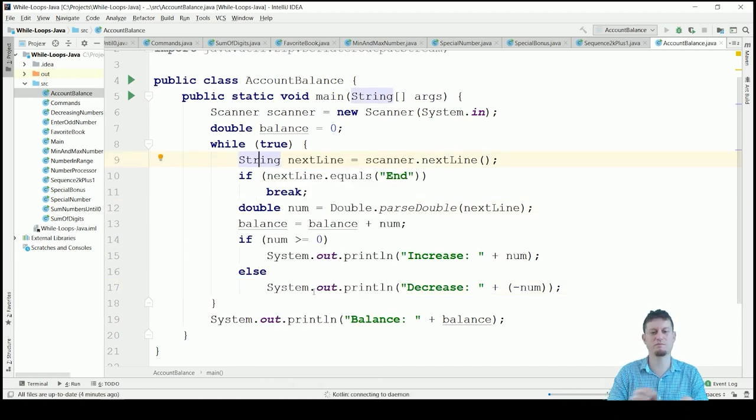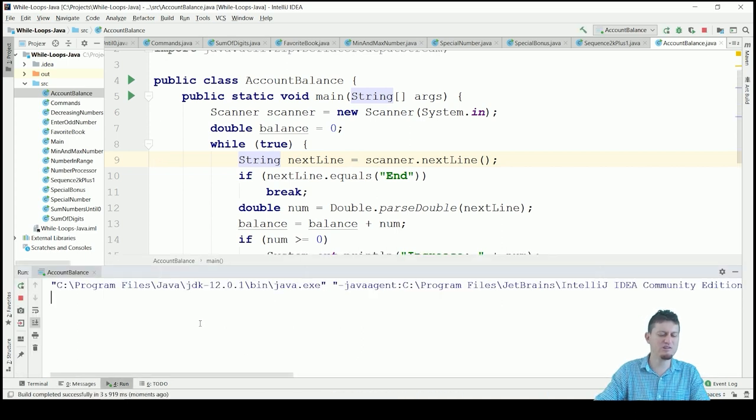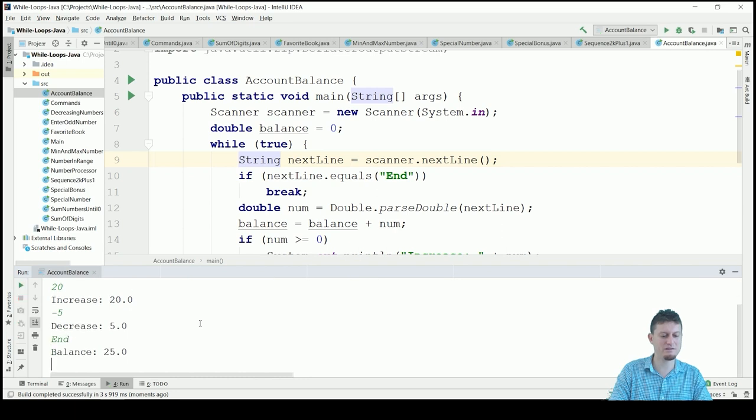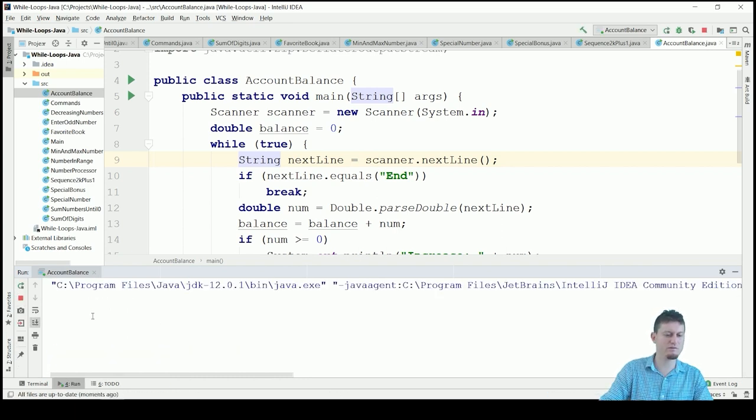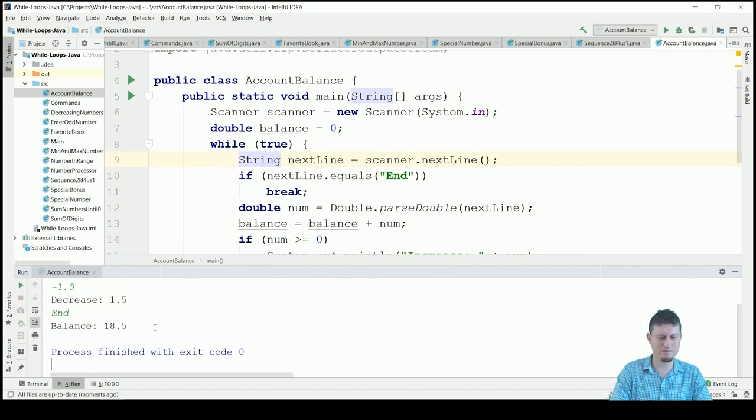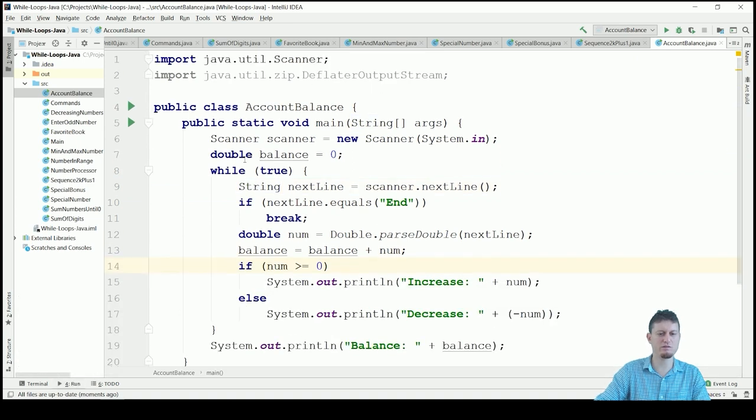Let's see whether this works. Initially, I have a balance of zero. I add $10. I increased with 10. I add more 20. I have 30 now. I spent 5. I'll have 25. And I have 25. Looks correct. Have empty account and it's zero. I have empty account. I add $20. I spent $1.5, minus 1.5. Now I should have 18.5. 80.5. Looks correct.